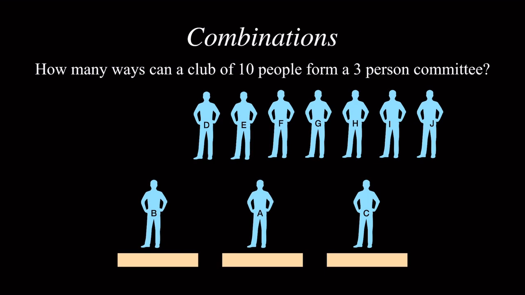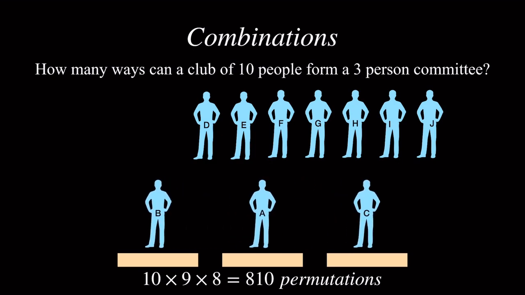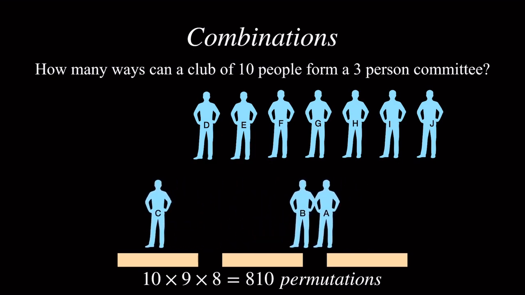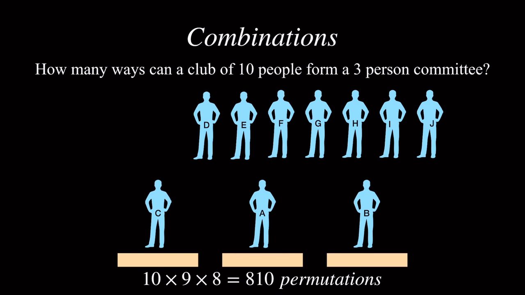So how do you find the number of combinations? Well, we actually just use a result from permutations and remove the over-counting due to order. In this case, we have 10 times 9 times 8, which is equal to 810 permutations. But we know that for 3 chosen people, ABC can be arranged as ACB, BAC, BCA, CBA, and CAB. So 6 possible arrangements. This could also be found by doing 3 factorial, because the number of permutations of ABC can be thought of as arranging a 3-letter word, just like how we arrange the letters in the word maths.